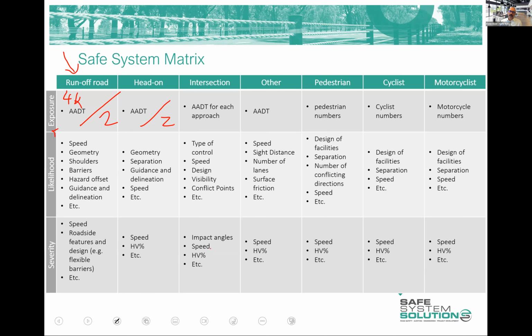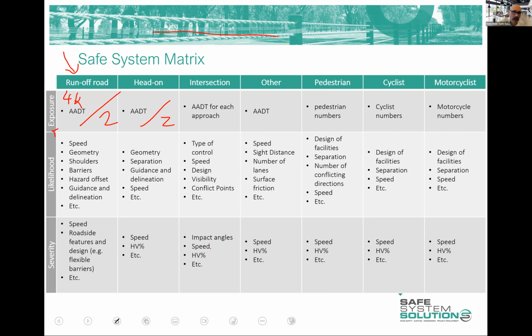So we're just dealing with the exposure to crashes. You can see there how clearly it is aligned with just the numbers of vehicles. You just go to the scoring reference sheet and you see what it is. It's fairly clean cut. For intersections, the one little trick to remember is that you add each approach.